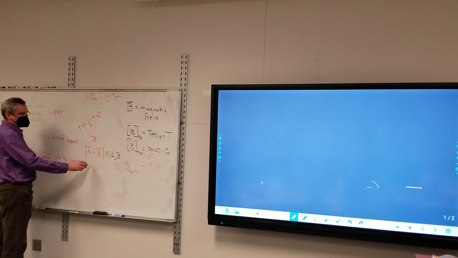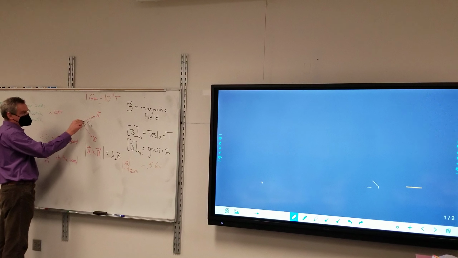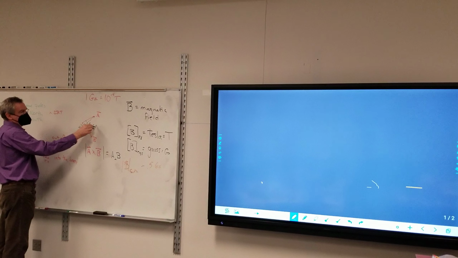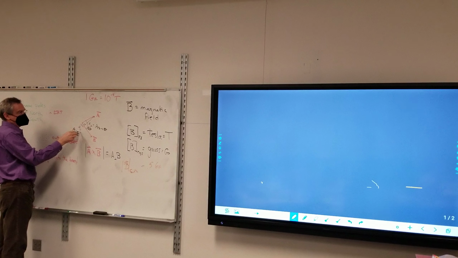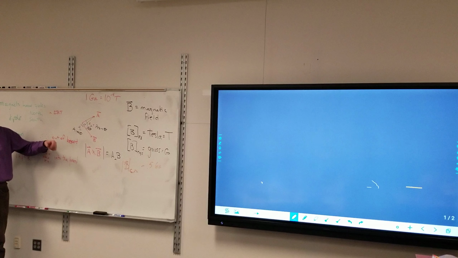If you are dealing with an angle, the angle here is theta. A perpendicular would just be the hypotenuse times the sine of theta. And this would be A times the cosine of theta. So a dot product is AB cosine theta. Cross product, the magnitude is AB sine theta.